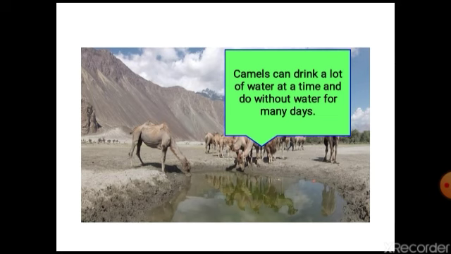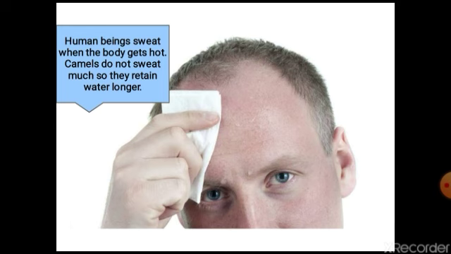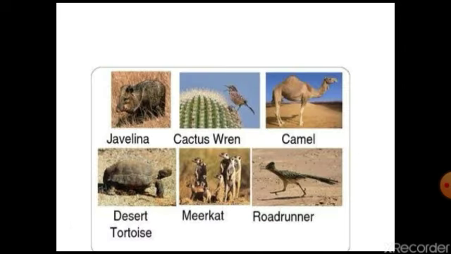How is it possible for a camel to live without water for a long time? We human beings sweat when the body gets hot in order to maintain our body temperature. But camels do not sweat much, so they retain the water longer in their body. So that's why they can go without drinking water for a very long time.